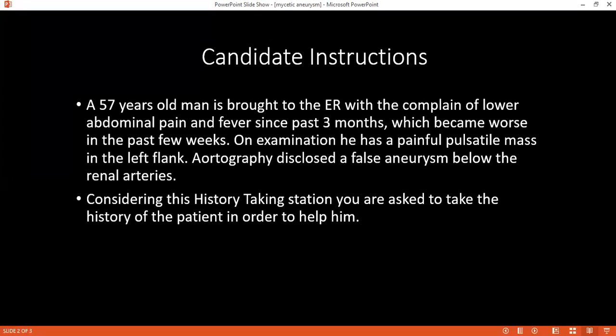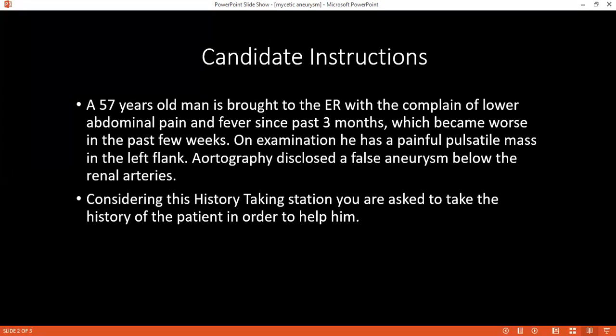Do you have any swelling or masses in any other sites? No, I don't have. Okay. Do you notice any discharge from this mass? No. Yellowish or blood discharge? No. Okay. Do you notice that this mass is reducible or not? Actually, I didn't know what you mean by reducible.